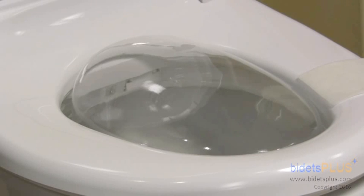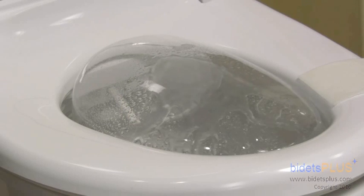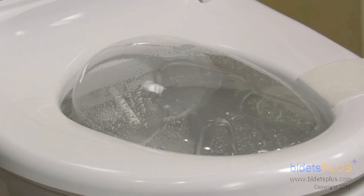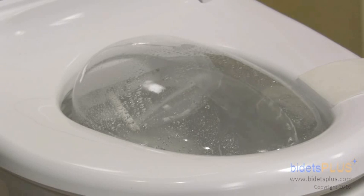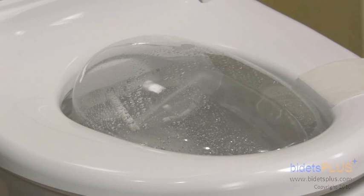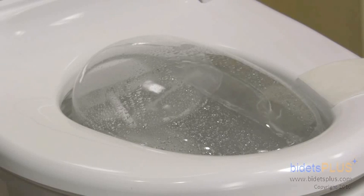The bidet works with a dual nozzle, single pocket system. Here is the nozzle for posterior wash. And here's the other nozzle for frontal wash. Both water temperature and water pressure can be adjusted. Nozzle position of the 6800 can be changed as well.